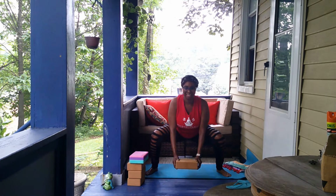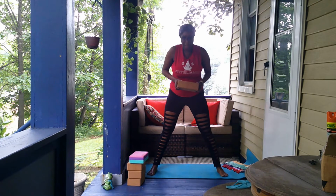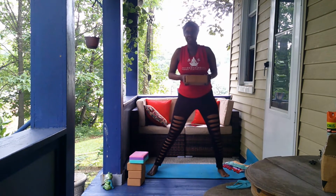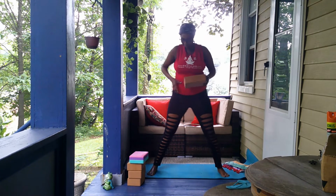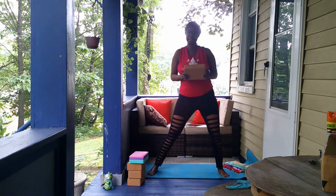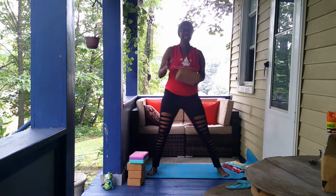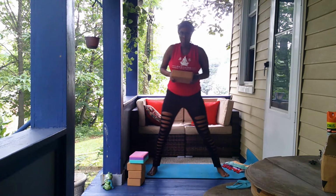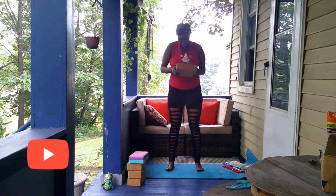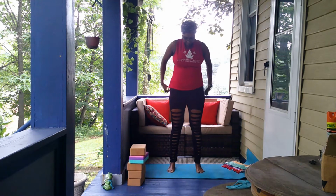Holding it here. Take a couple more breaths. I'm going to punk out. Bring it on up. My thighs are on fire. The other day I did conditioning with weights, so I'm definitely feeling it. Rolling my hips from side to side. Just getting a nice breath in. Woo! All right, bringing my feet back together, hip width, in my lovely Tadasana pose.